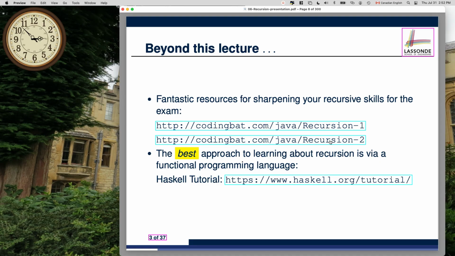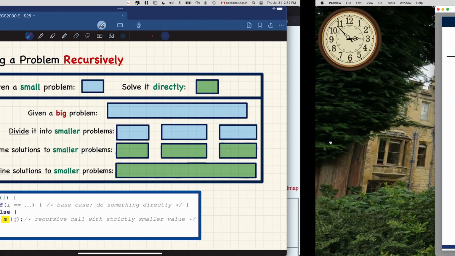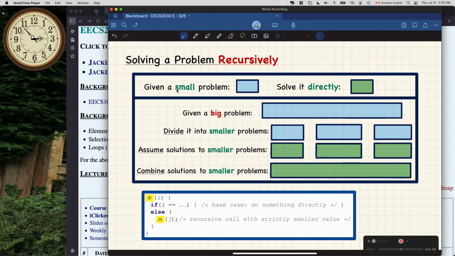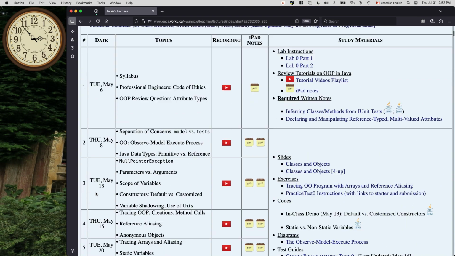I included some examples here. Haskell is actually quite an industrial-strength functional language that you can invest your time in. It's kind of worth your time. For those of you who might be interested in discussing Haskell with me, I'll be more than happy to. I did program in it a bit before. So some tips here. And if you look at the lecture site, I'll point you to the links I made available earlier this morning.